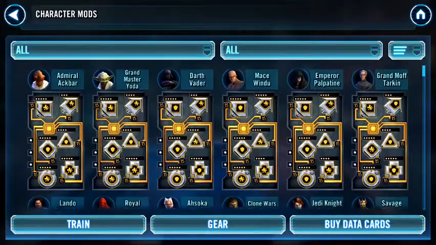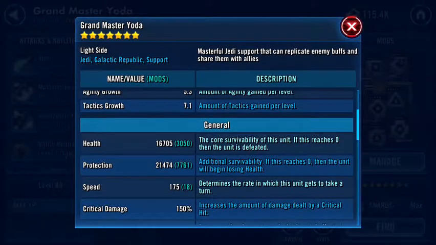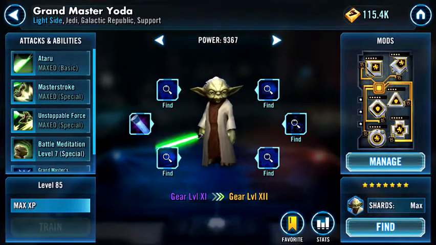But still, you switch over to gear, you highlight Yoda, and then you click on stats down here. This gives you all his stats. He's got 16,000 health, and his protection is 5,000 more than his health. So maybe I should focus on getting his health higher and not worry about his protection as much. I don't know. Anyways, so there you have it. 20-minute long segment on mods. If you have any other questions, just let me know.